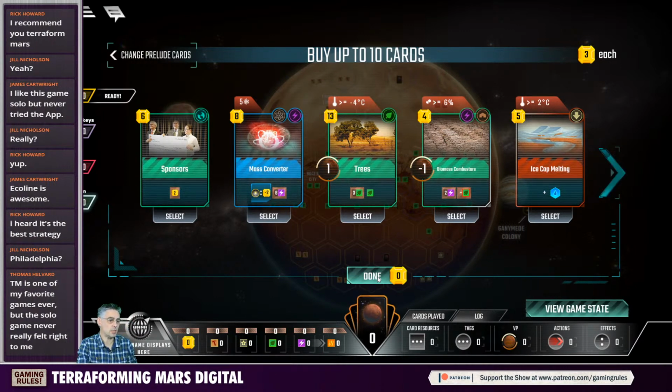Right, I've now got my initial 10 cards, but I still haven't seen what you guys have selected. So, at this point in the game, none of us know which corporations we've chosen, and none of us know which Prelude cards we've chosen. No. Right, okay. So, let's have a look at these cards. There were new cards included in Prelude, wasn't there? Yeah. Right, okay.